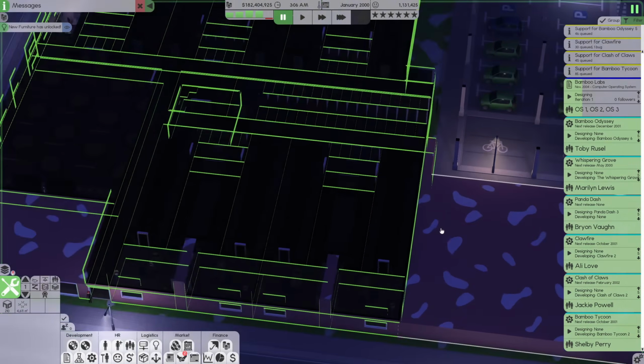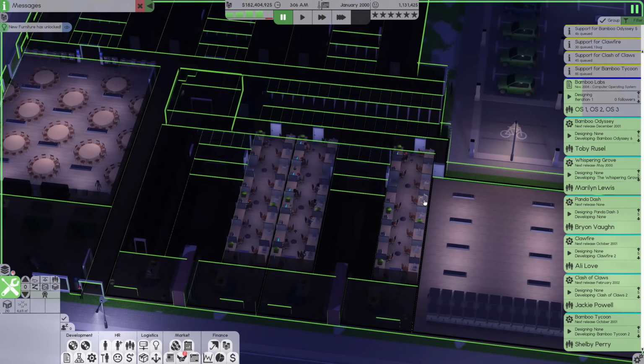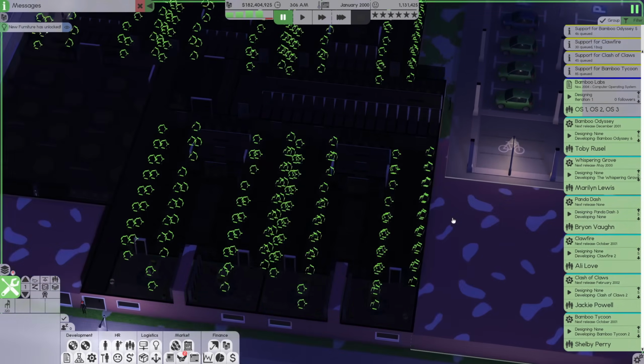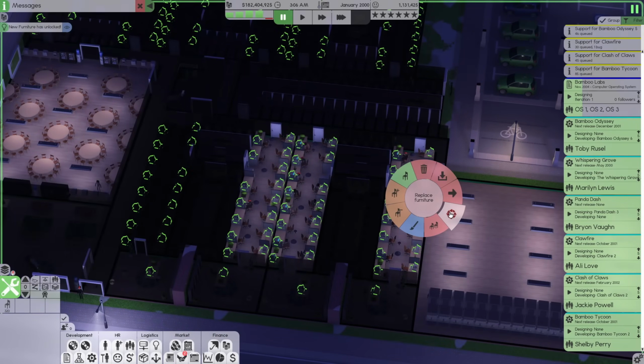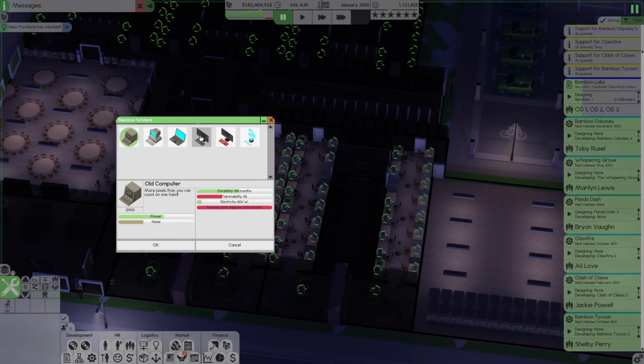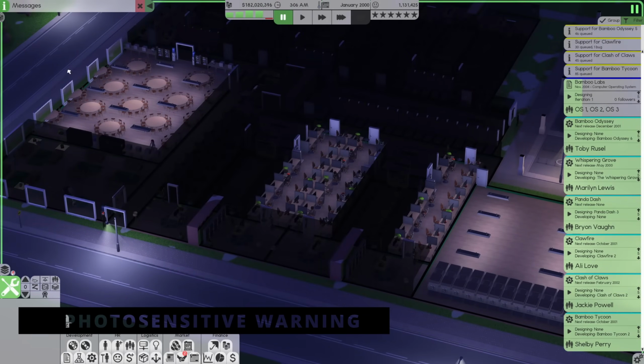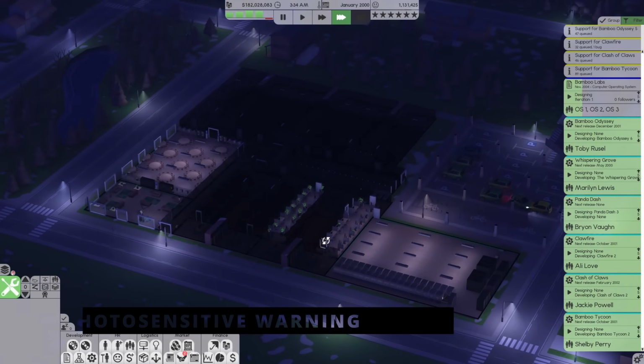And the last thing that we can go ahead and replace is all of our computers. So we're going to select the entire building, which selects all of the floors. Shift click on our PC, select furniture types in selected rooms. That selects all of the computers in our offices, and we'll go ahead and replace them with the modern computer, which is a little bit quieter. It also requires less maintenance. So we'll go ahead and do that, spend an absolute buttload of money, and jump back into the time lapse.